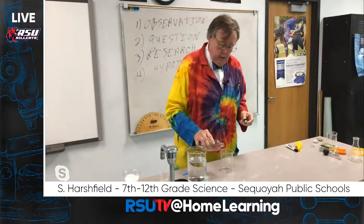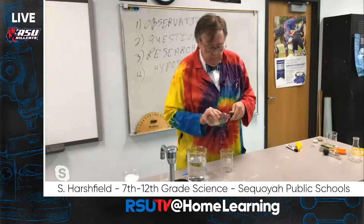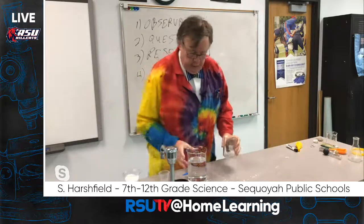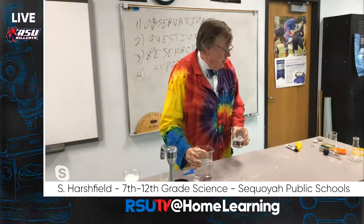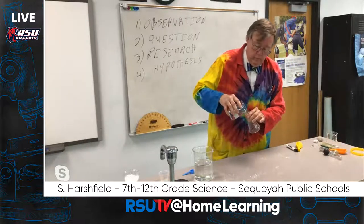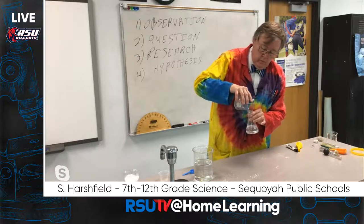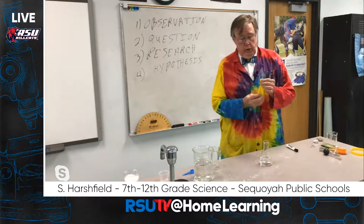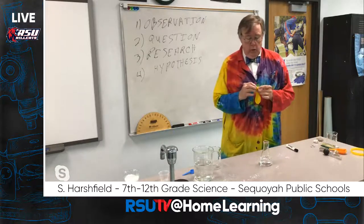take some of this, pour it into this beaker, add just a little bit of water here. Now I'm going to pour it into this flask. Now, my question is, if I stretch this balloon over the mouth of this flask and dump the powder into there, what will happen?